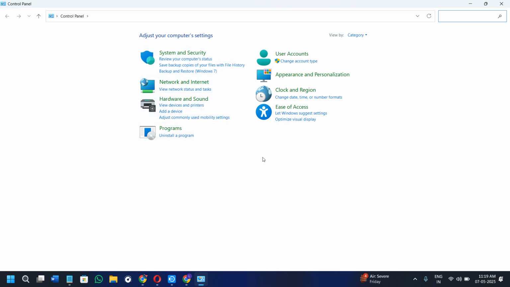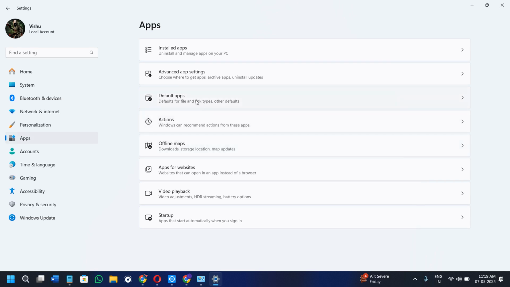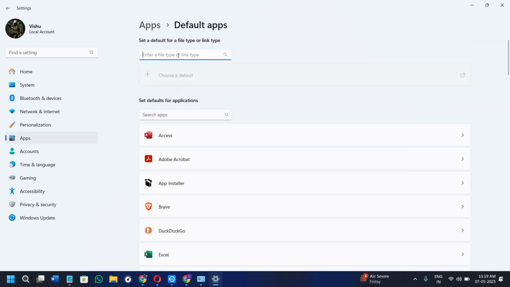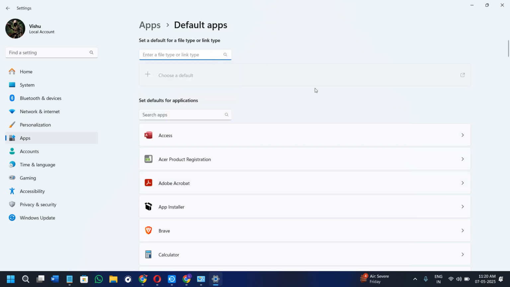If you are not able to find it over here, you can try this second method, in which you need to look through the list and find the entries that include Outlook, Microsoft or Mail. For example, if you go into the settings of your device, you will see the apps option. Click on the default apps option and here you can search for Outlook or Microsoft Outlook. So once you have found that application in this list, you can just click right next to it and select the option of show password.